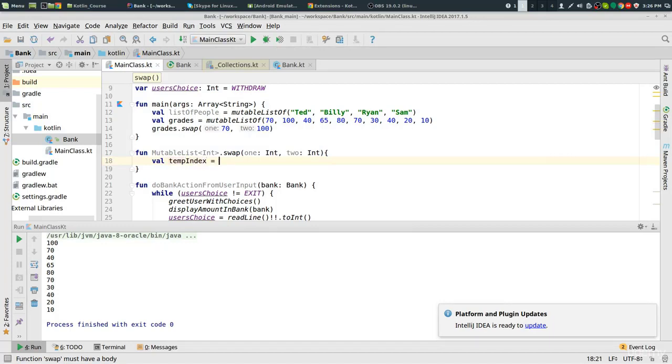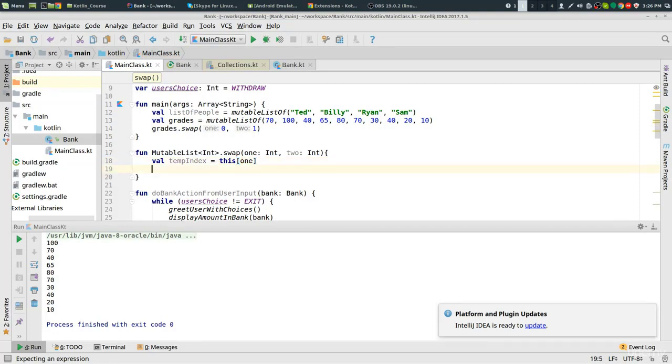temp index. We're going to swap both of the 0 and 1. So this is wrong. We have to put 0 and 1. So we're swapping index 0 with index 1. And now we're putting the temp index of 1, and I'll show you why we're doing that in a second. And now we're taking 1 and we're swapping it with 2.